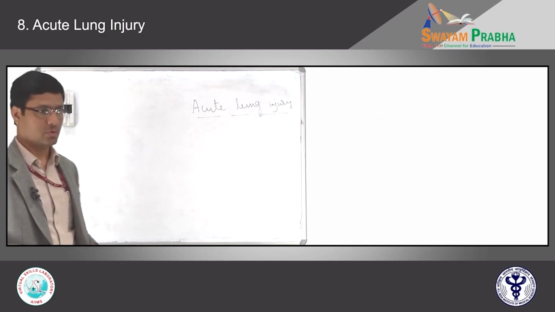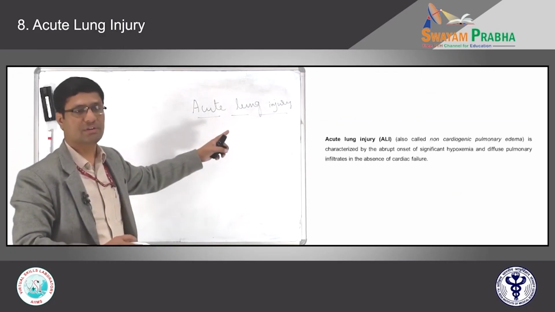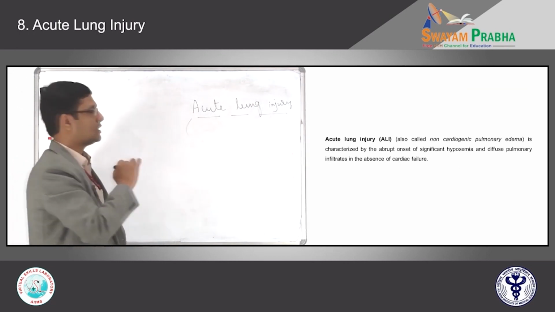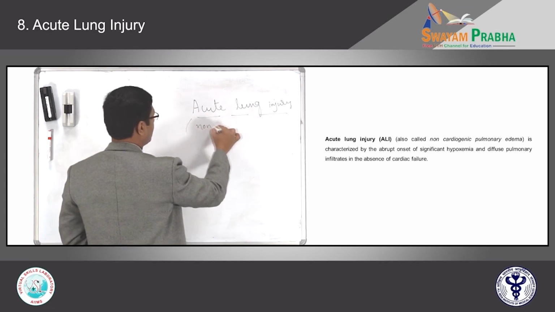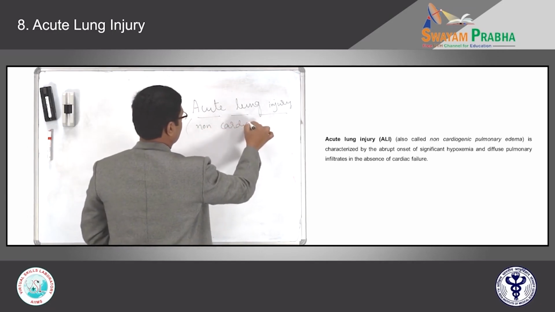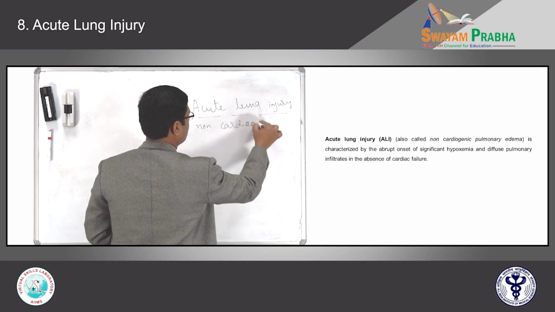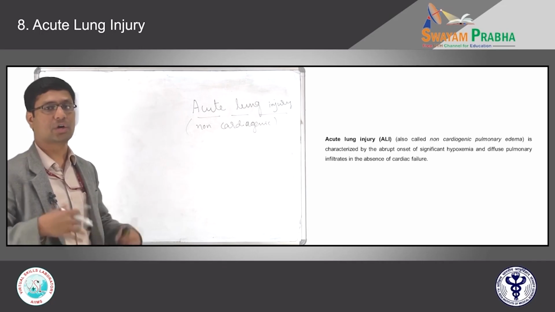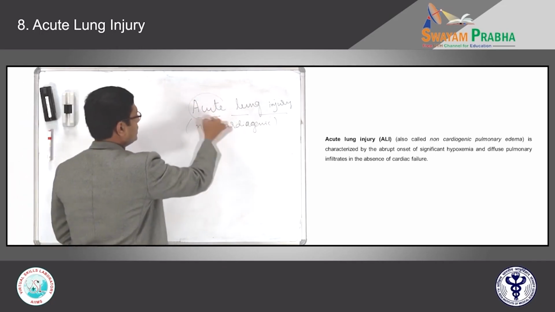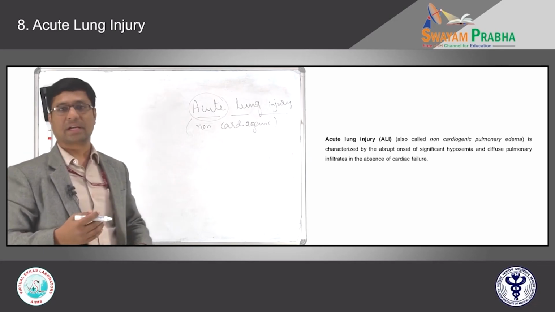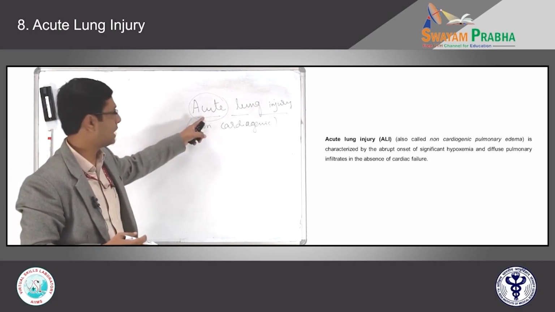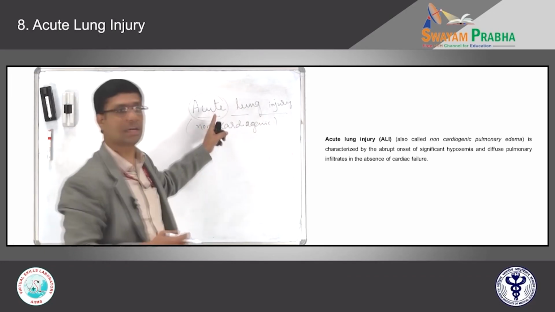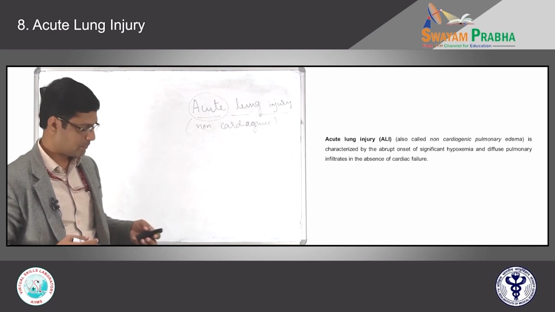All of you know that acute lung injury, if you see the definition, is a non-cardiogenic type of edema. Pulmonary edema of non-cardiac origin, or non-cardiogenic pulmonary edema. The patient usually presents with acute onset of symptoms. That means developing breathlessness, tachycardia, hypoxemia in a short duration of time, mainly because of severe lung injury. All those things are categorized as acute lung injury.